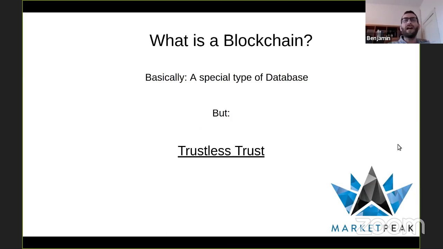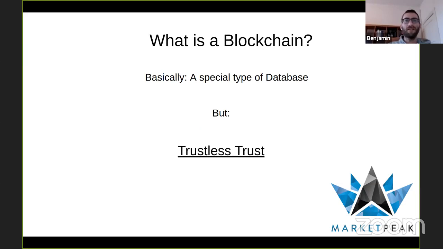What do I mean with this? What I mean by trustless trust is you don't have to trust any entity or person or government, because there's no single entity or person that can change the data that is stored in this blockchain database. Very much unlike classical databases, where there's always someone, a database admin, for example, who has the access rights and permissions to just go in and literally change whatever he or she wants. And then that is what is in the database. That's not possible with the blockchain.